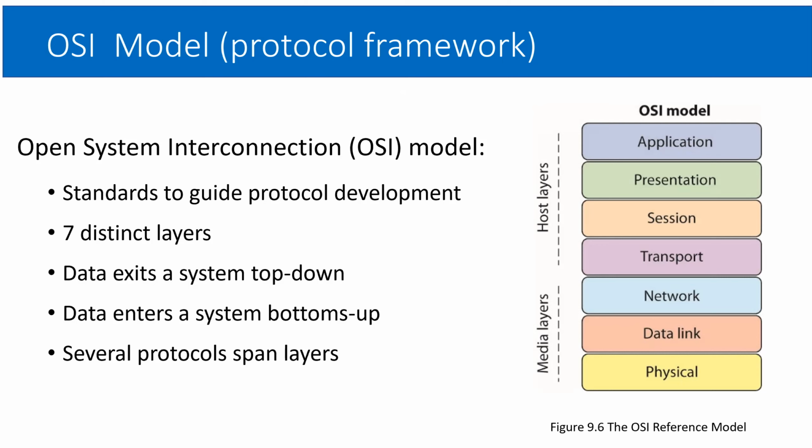The point of the framework is to organize protocols by kind of what they do. There are some protocols that are up in the application area which interact with the user. It's about the user experience, what they see, what they do. That's way up top at the application. That data then is passed down layer by layer as it's on its way to its destination. And it goes through a presentation, a session, a transport, a network, a data link, and then finally it gets physically to wherever it's supposed to go.